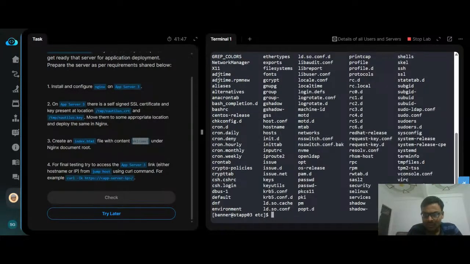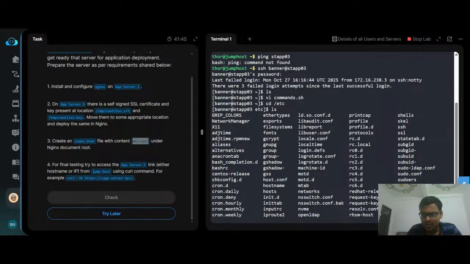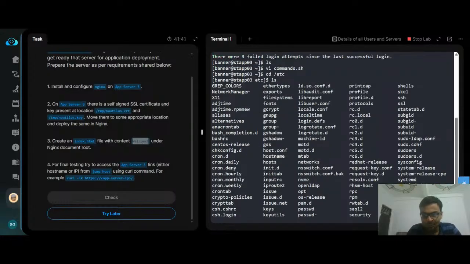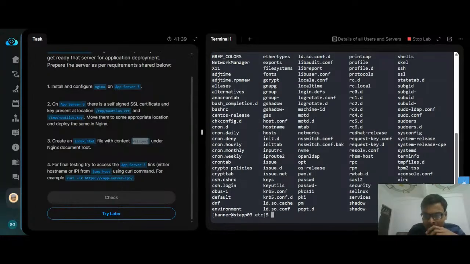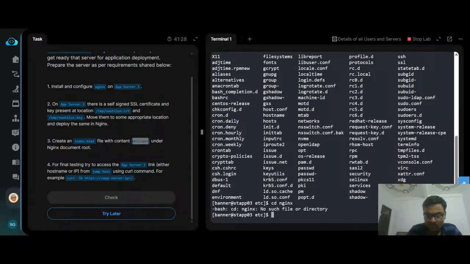In etc, here you can see some nginx file is there or not. Let's go. This one is a file, nginx.